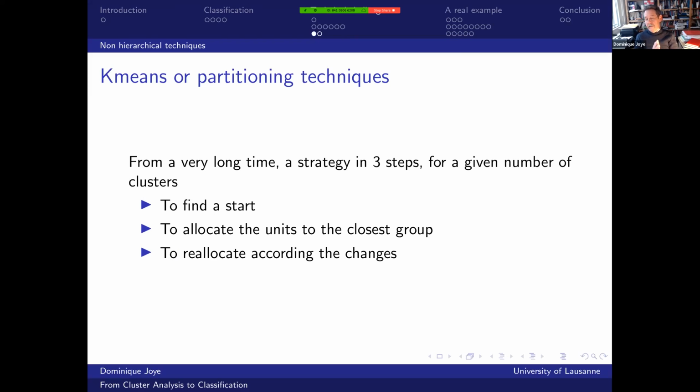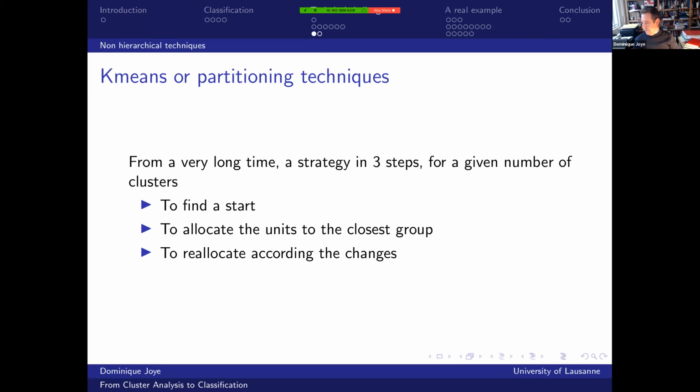We will see that one of the problems is to know how many clusters I have in my data, because my k-means will give the solution at a given level, but I have no idea if 4 or 5 or 6 is the good number of clusters to keep. So I will have to find some solution in order to do that. Okay? But more technically, how is it possible to find a partition in my data at a given level.